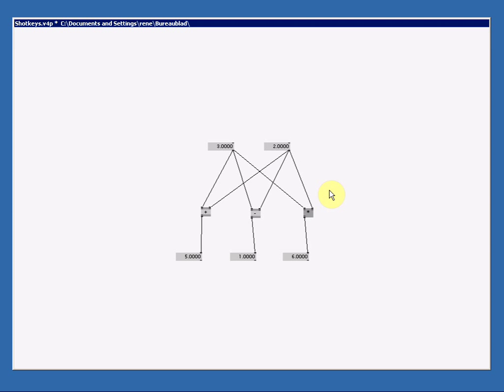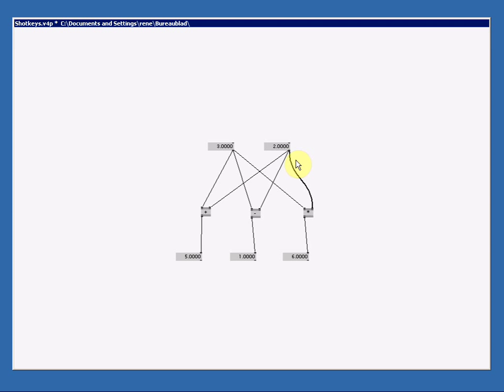Another nice trick I can show you is how to change the look of these connections. By default, these are straight lines. Now, if I select a connection, you can see it's a bit thicker, and that means it's selected. And now I press CTRL-Y on the keyboard. CTRL-Y. The connection look is now changed to horizontal, vertical, horizontal, or HVH. If I press CTRL-Y again, I get these nice looking curved lines.